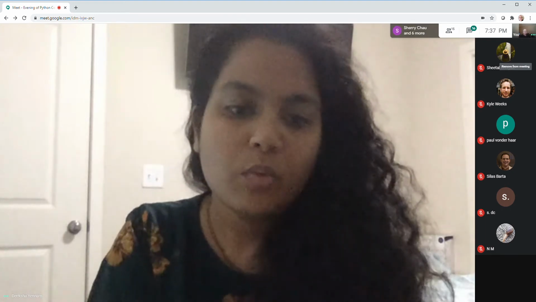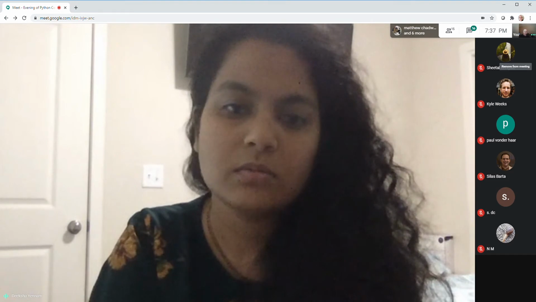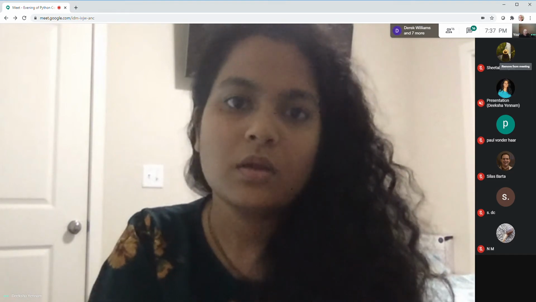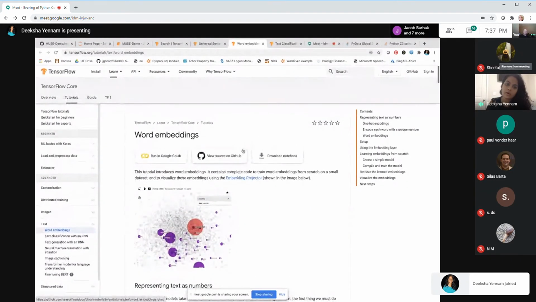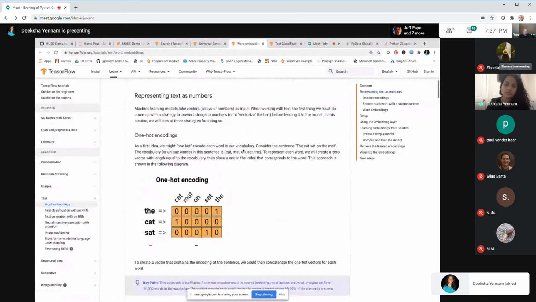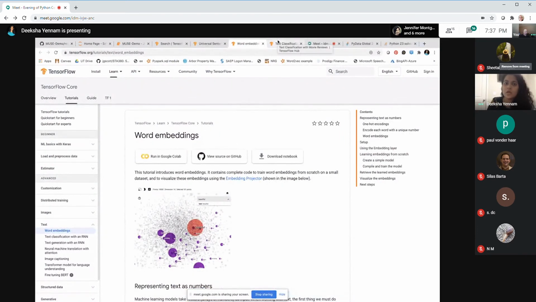If you want to look up more about word embeddings, there is a resource on TensorFlow about word embeddings and the whole concept, which is pretty cool. And there are plenty of Medium articles that give a great introduction to word embeddings. What we looked at today is not word embeddings, but actually sentence encoding. So it's not just taking a word and converting it into a vector. It's converting a whole sentence or a blob of text into one vector.